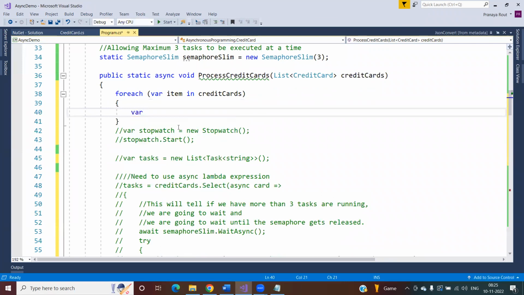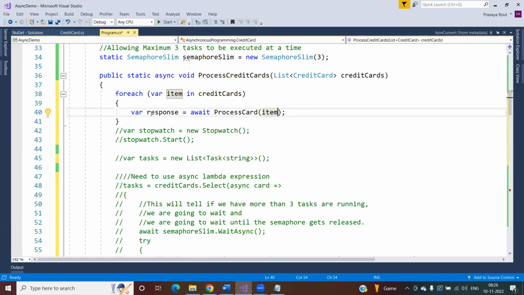So what I'm writing is: var response equals await ProcessCard, and to this ProcessCard method I'm passing the variable item.